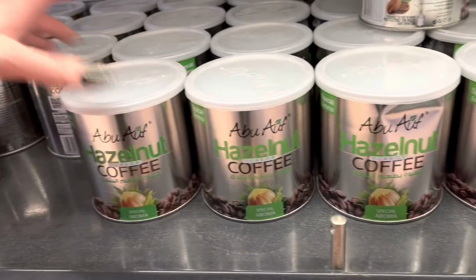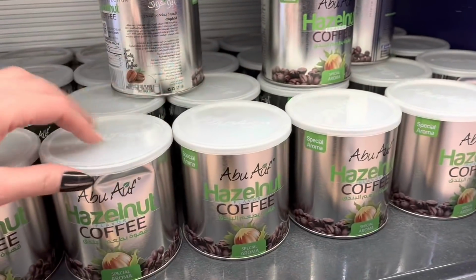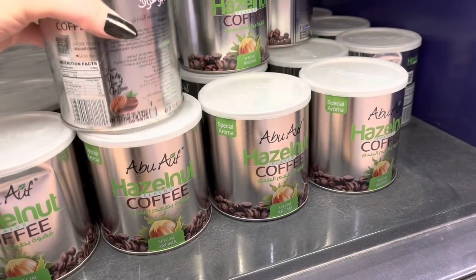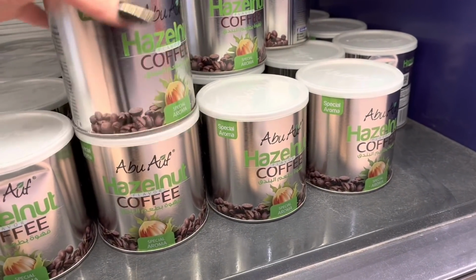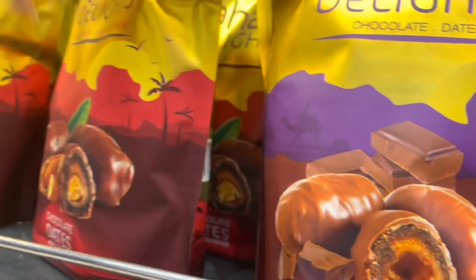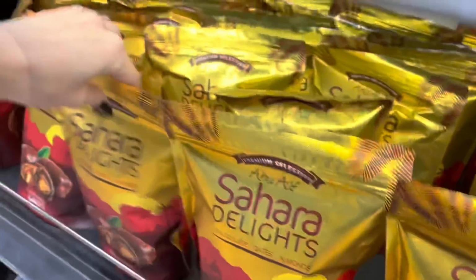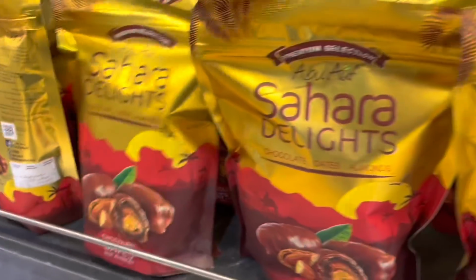It's actually really relaxing for me to organize. I love to organize. When things are organized, I feel more peaceful about the space, so I was having a great time. And no one in the shop paid me any attention or asked me to stop filming. It was great. There were two people at the cash register. Maybe they just thought I was shopping, I don't know. And I loved that there was no music playing. It was so great.